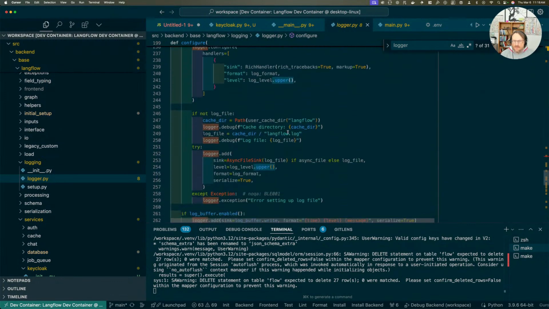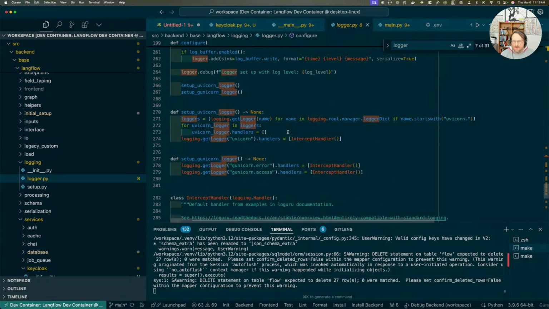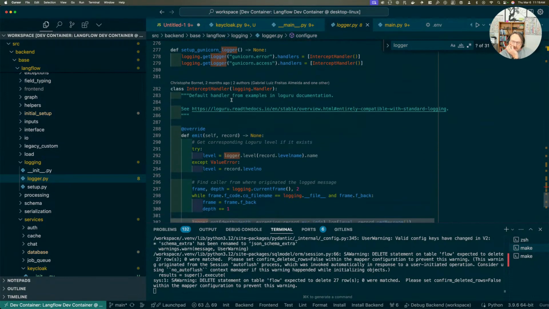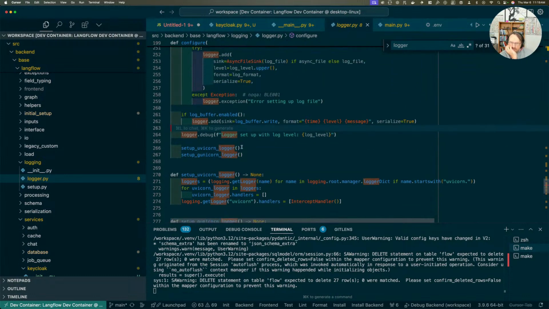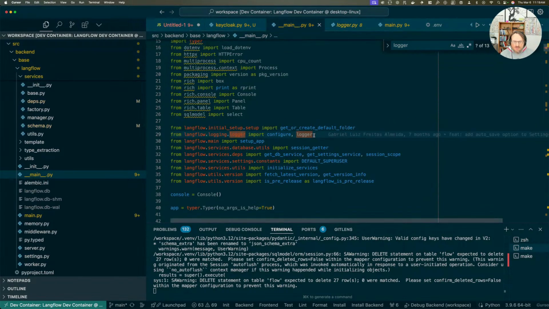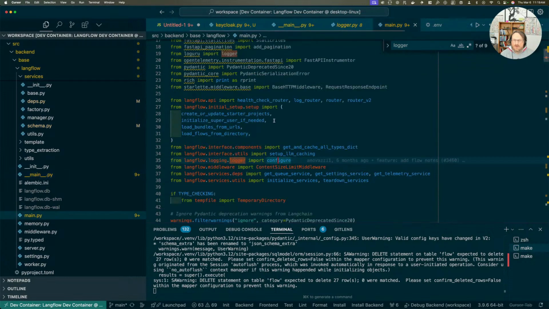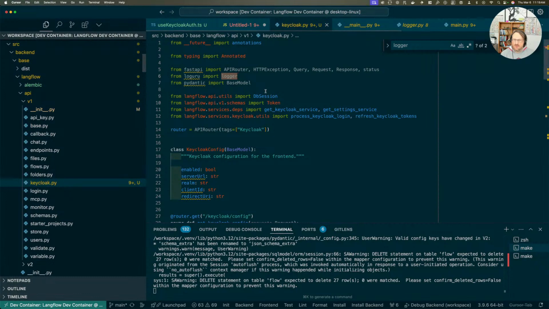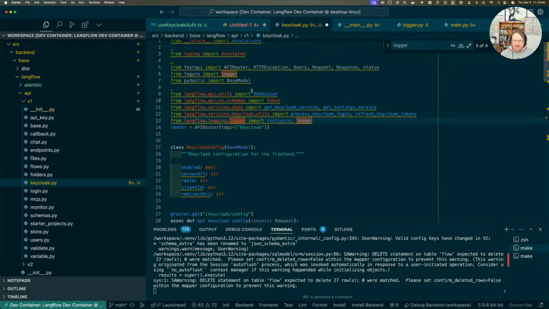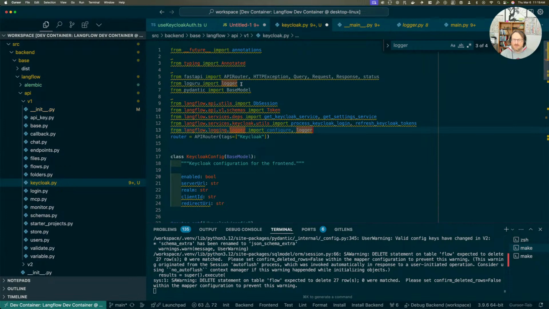Okay. And they set up the Uvicorn logger. Oh, okay, loggers here for the server. Oh boy, feels like everybody's reinventing the wheel, doing the same thing, but everybody does the loggers so differently, which is a bit weird. So in our case, I'm just going to grab this. It feels like that's, yeah, they do the same thing in all classes. So going back to our logger, I'll do that and remove this logger.